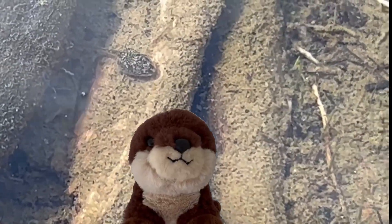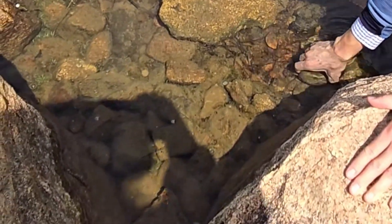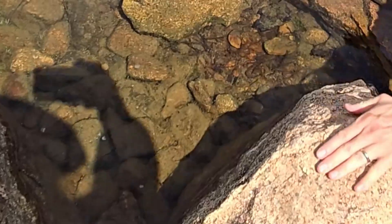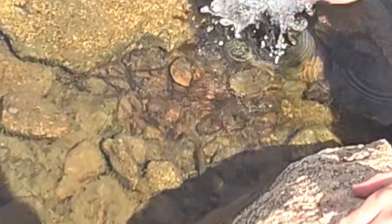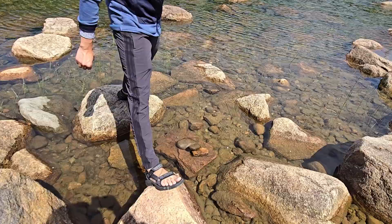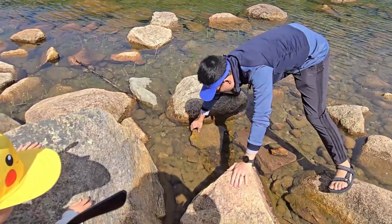Now let's find a giant tadpole. Can you see the tadpole? How is that so big? Well, that's a bullfrog tadpole — it's a giant species. I think he's in there, still under that rock. I think he snuck back under it — he's a tricky guy. There's oxygen coming out of there, so could there be something under that rock? Let's check it out.